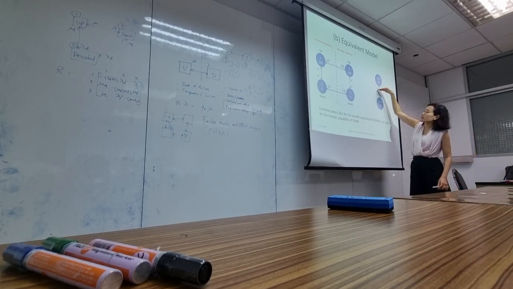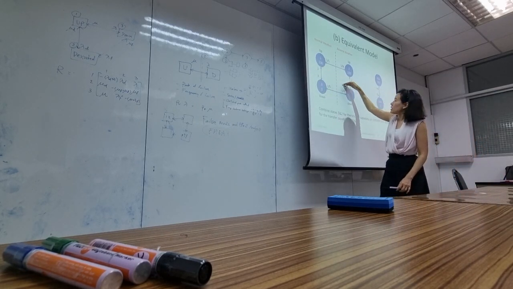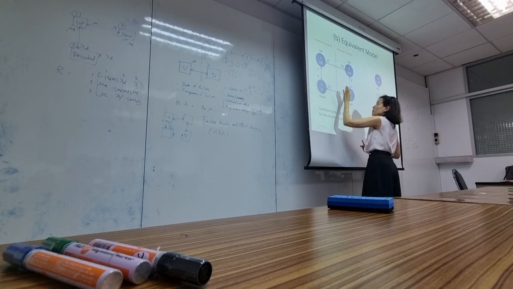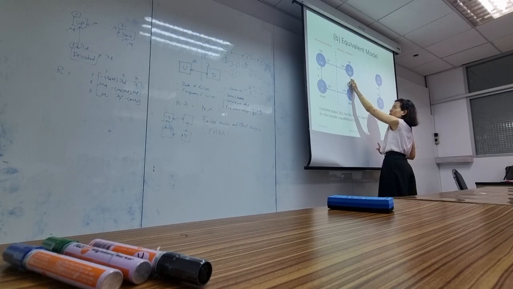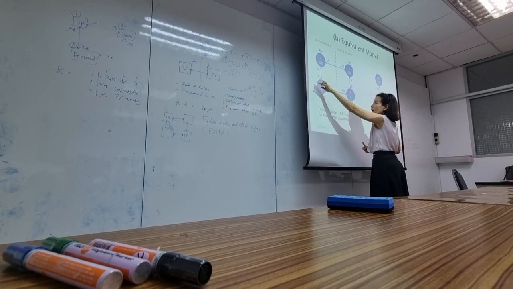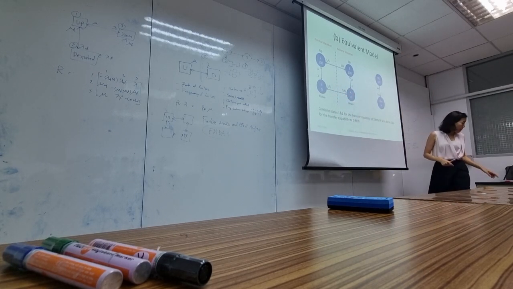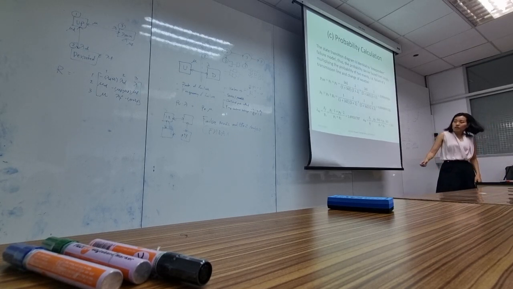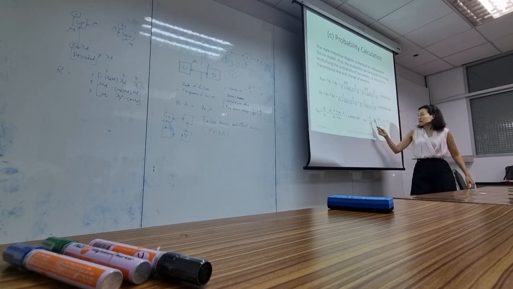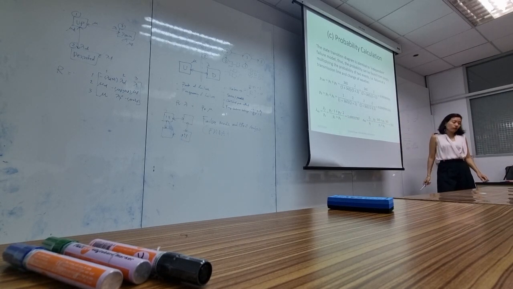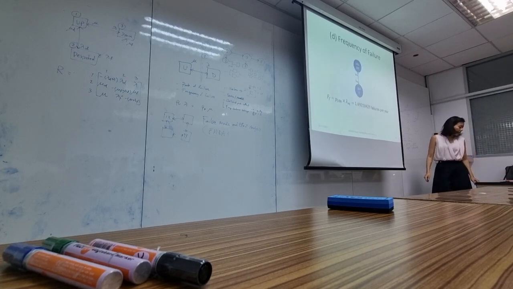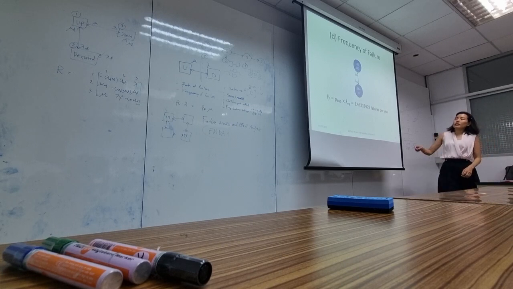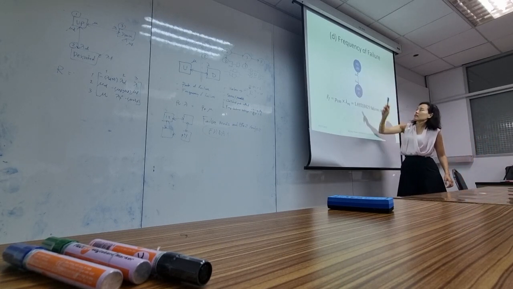So the equivalent repair rate is the same thing. We calculate it by probability 3 times mu plus probability 4 times mu dash, and then divided by P3 plus P4. Or equivalently, you can also use the same frequency. Then divided that, you get 365. So this gives us the frequency of failure, the equivalent repair rate and equivalent failure rate.